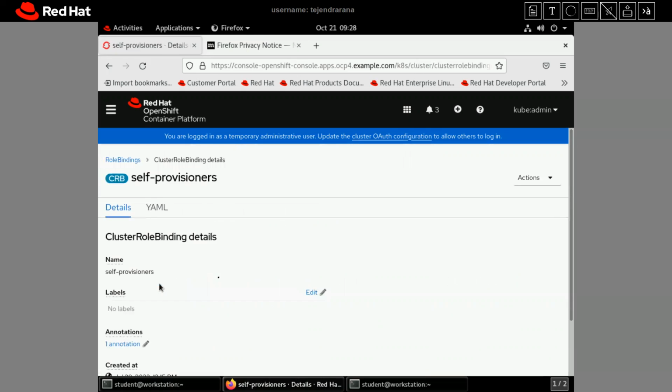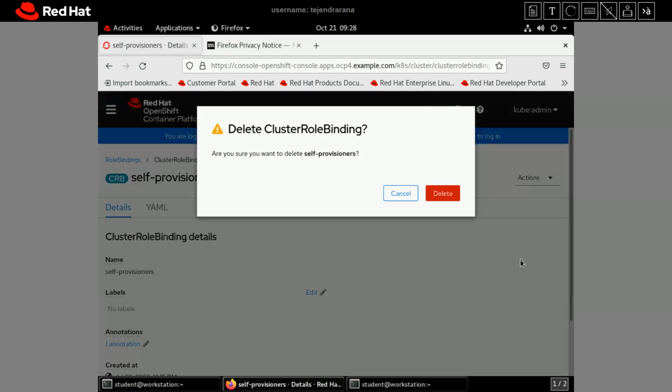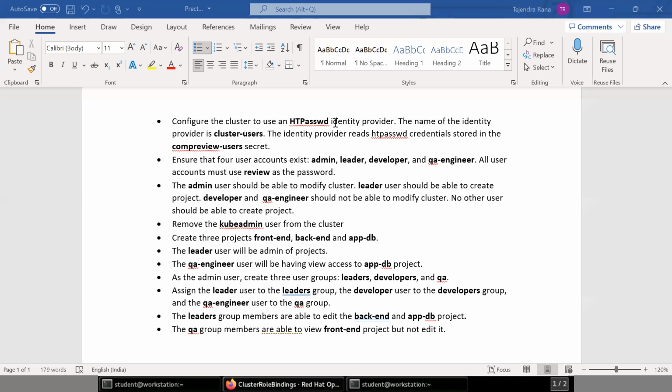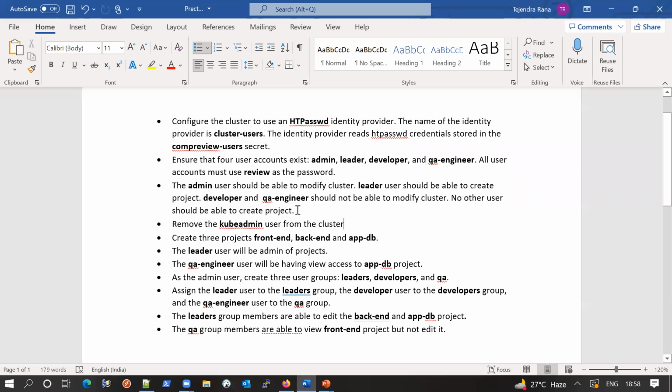We can go inside it and delete this, so the self-provisioner role will be deleted for all. We are going to delete this cluster role binding, and click delete. So we have deleted this self-provisioner role for all.